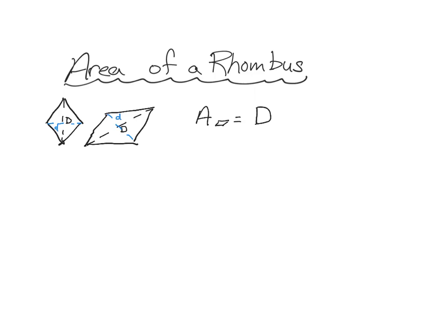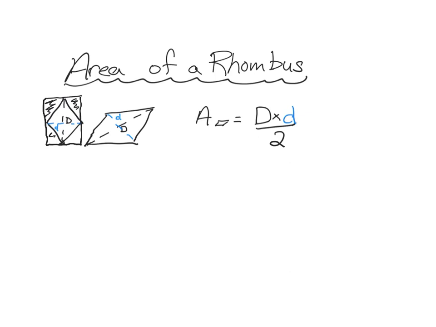Okay, so then the area of a rhombus is capital D times lowercase d. So the long diagonal times the shorter diagonal, but this is divided by 2. Now, why is it divided by 2, you might ask? Well, think of it. If you were doing just capital D times lowercase d, what you'd actually be doing is the larger rectangle around the rhombus, but it would include all of this space that you don't actually want.